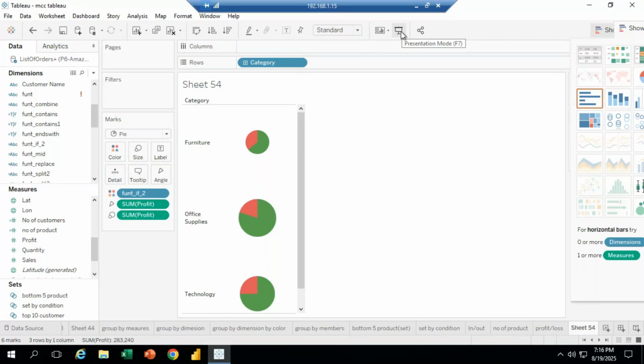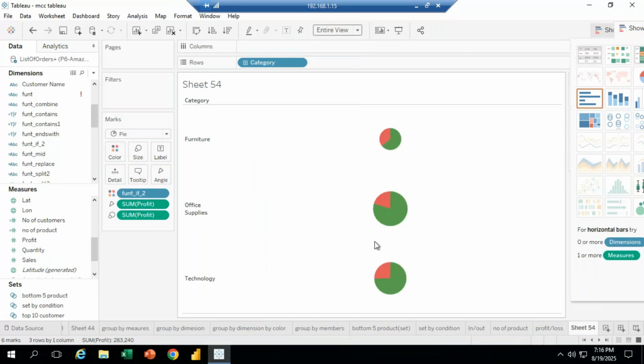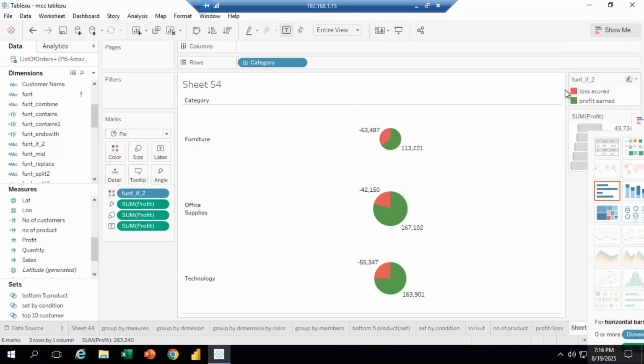But now I want to select the entire view. If I select that, the information is going to display like that. If you want to see the values along with that pie chart, drag the profit into labels. Profit into labels. Automatically that entire information, see, the red color is the loss, this is the profit. In this particular office appliance, this is the loss, this is the profit for us. Like this it is going to display the information, so we can see that information.